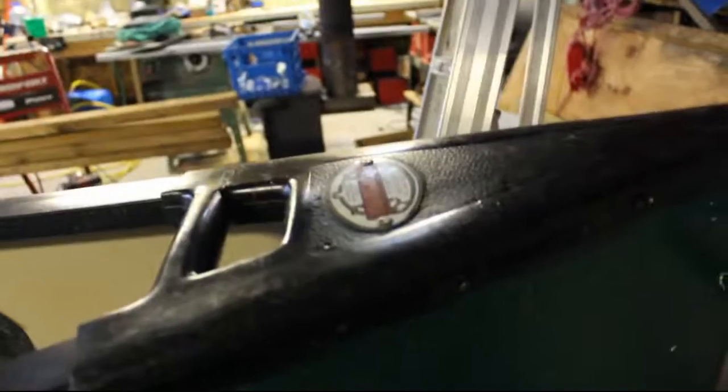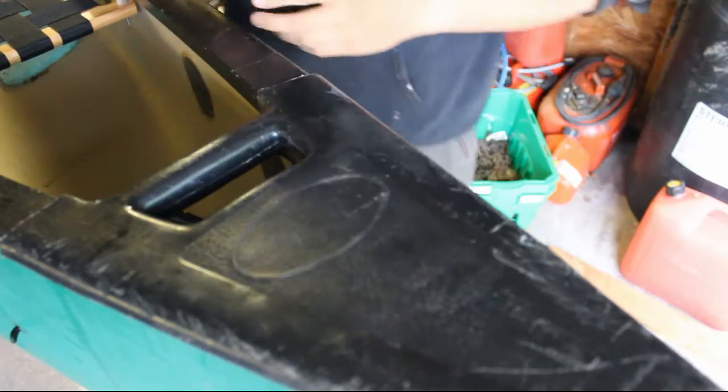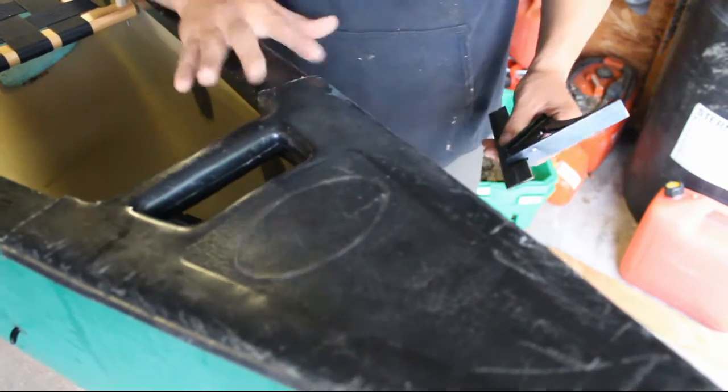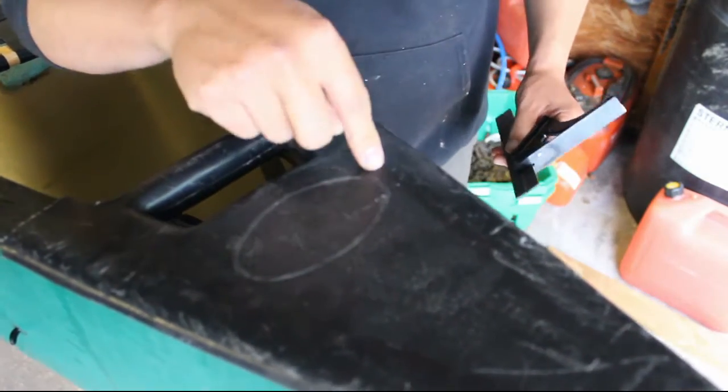So now the next thing I want to do is add a spot to store a little bit of coiled rope or my throw bag. So what I'm going to do is drill a couple of holes here and mount a bungee cord that can go on. Okay, so one thing to be aware of doing this is that you've got the gunnels of the canoe here, and these run up underneath this plate, and I don't want to drill down through them.